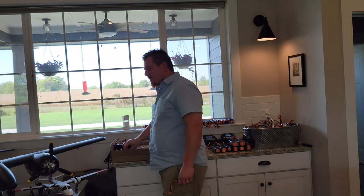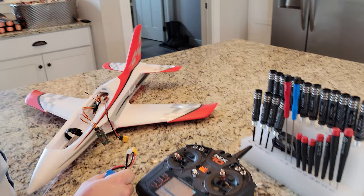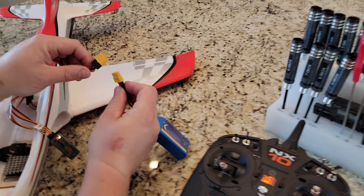We have this 1300 milliamp hour pack. I don't even know if you can buy this right now, but I wouldn't recommend it anyway over this, although this is quite a bit cheaper. So we'll just use this to set it up. Full disclosure, if this is low on voltage, it may not bind. That is a good check if you're having trouble getting your plane to bind. Why am I doing it with this? Because it's an XT60, it's a little easier to do this.